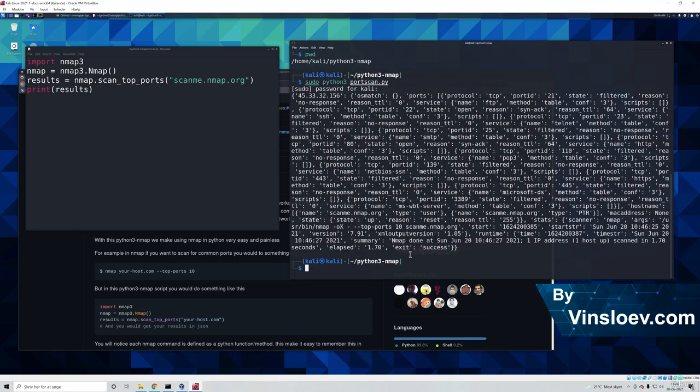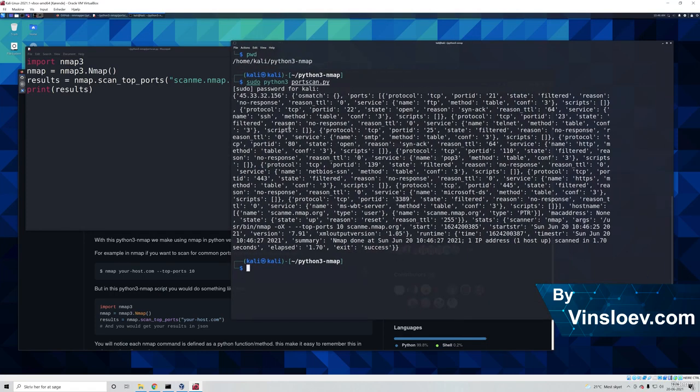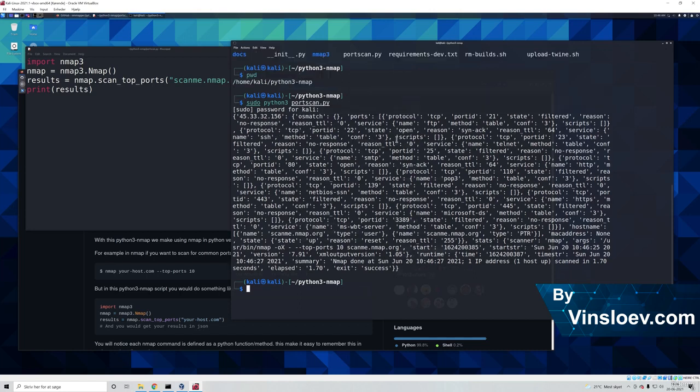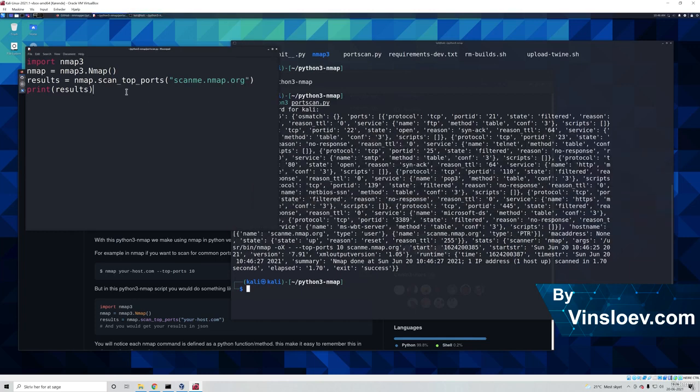And now the Nmap script will start up, and here you see a nice response that we got printed, and this is in JSON format. We have the IP of the host that we scanned, and then you will see, for example, here we have the port, we have again protocols, and basically all the information that we got from using the Nmap tool directly. But here we can make some Python code that allows us to work with this data on site, meaning that we can extend this script and call all different kinds of Nmap commands directly from our Python code.